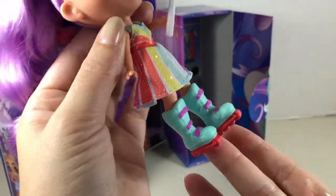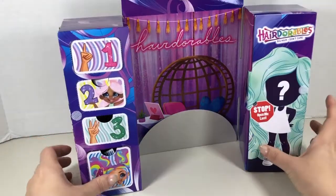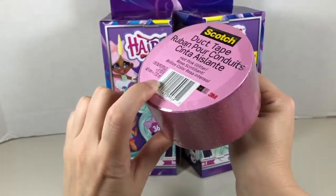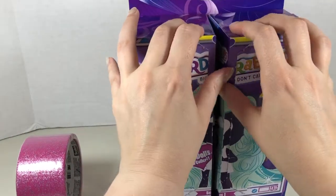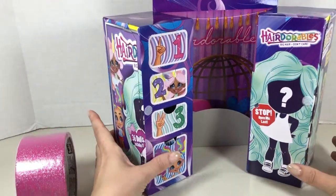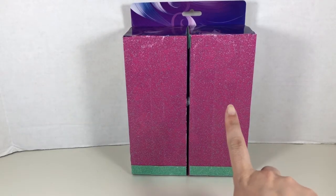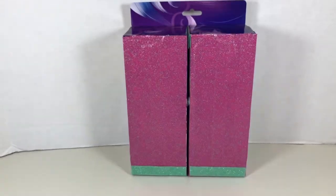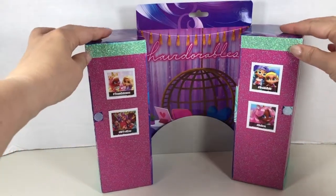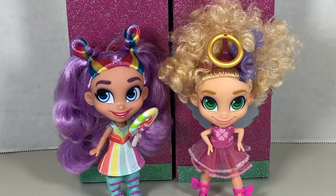One of the really cute things about Hairdorables is their packaging, so I wanted to try a little quick craft. I'm using this pink sparkly duct tape I found at Walmart to cover the front of the packaging, and I want to figure out something to do with the two side panels — but I don't want to cover them completely because I like the velcro closure. To decorate my Hairdorables packaging I used the sparkly pink duct tape as well as a smaller glittery green version. I left the velcro closure exposed but still decorated the sides using some of the Hairdorables stickers. Now I have multiple backdrop options — so cute!